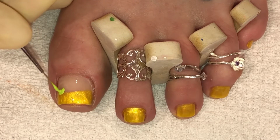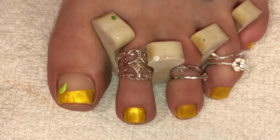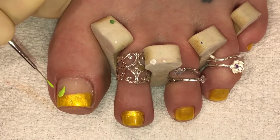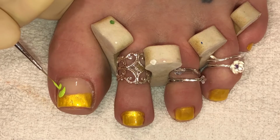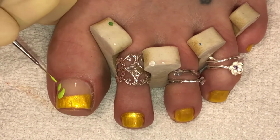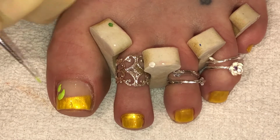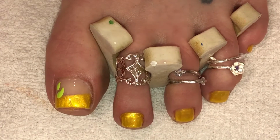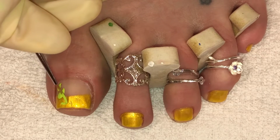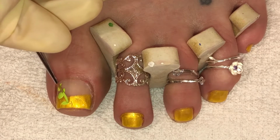You go to one side, go to the other, and then give it a little pull, and then we'll do another one. Kind of right next to it over here. Put it down, give it a little pull. I think I have to pull that one just a little bit more. And then I'll do a third one right here. Put the brush down to one side, then to the other, and pull.